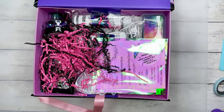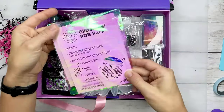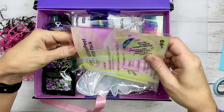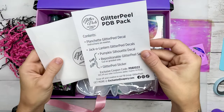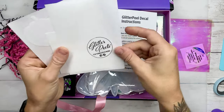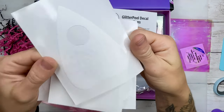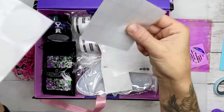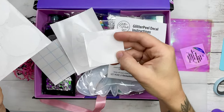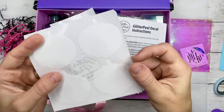Each of these resin collections comes in this high-quality gift box that just really feels like you're unwrapping a Christmas present when you untie that bow on the front. The first thing on top is a glitter peel pack from EnchantedSopery.com — this is double-sided adhesive already cut, which is huge for those that may have trouble cutting double-sided tape with their Silhouette or Cricut. It even came with a couple of samples and a tester sheet, so you can practice putting your glitter on before using the detailed ones.